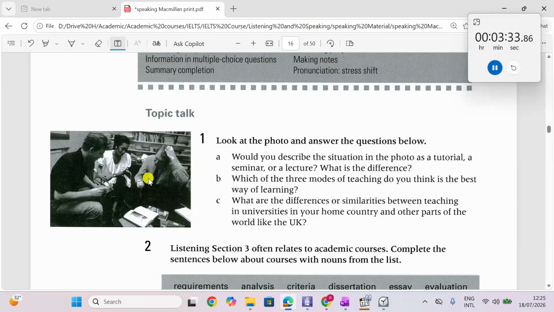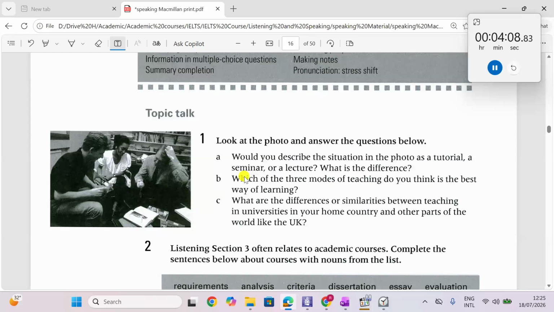For tutorials, yes, as you have just put it, like when someone is showing you how to do something, or when someone is giving you a private lesson, like a tutor. A tutor is a private teacher who is teaching one or two people, or a person who is showing you how to do something. That's a tutorial. For a lecture, you usually listen to one speaker. There is an audience listening to one speaker. The speaker is lecturing them, and they're listening to him. That's like what we have in most of the universities. That's a lecture. What about a seminar?